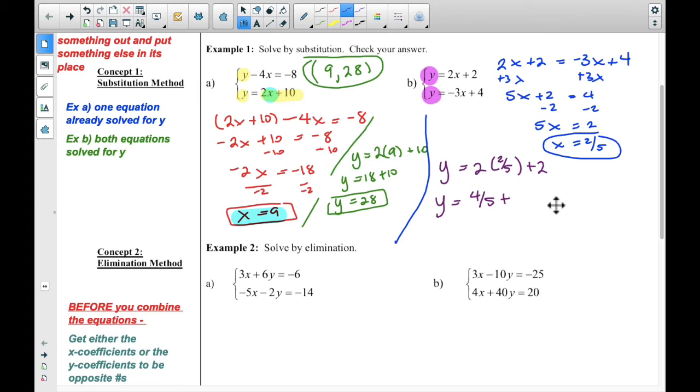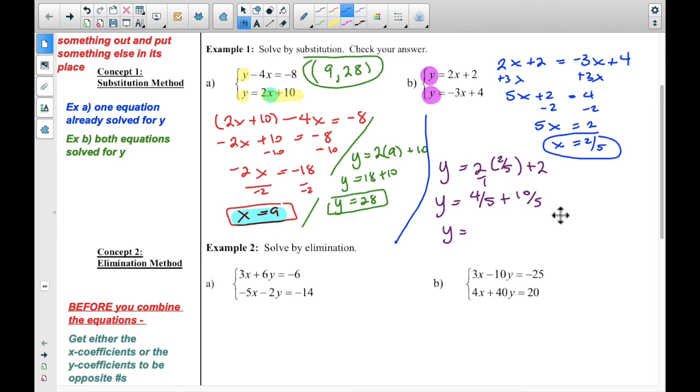Okay, again, we are going to have a fraction, and we need to become familiar and comfortable with fractions. Fractions are our friends, so we're going to give it a try. When we do fractions, 2 times 2/5, we multiply the numerators together, and we multiply the denominators. Well, the denominator was 1, so that gives me 4/5. The 2, I need it in terms of fifths, so the equivalent in terms of fifths would be 10/5. Now I'm going to add those two together, because they're common denominators. I had to do that to make a common denominator.